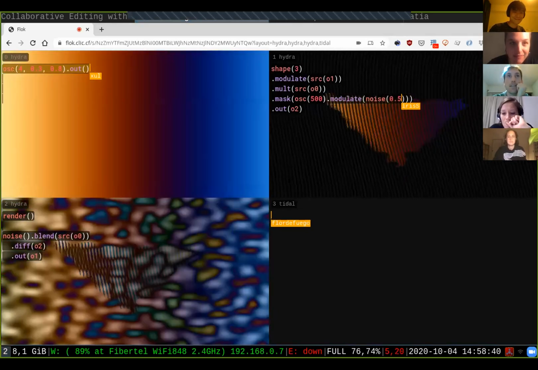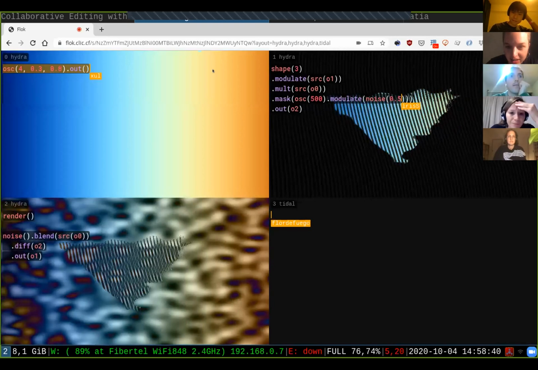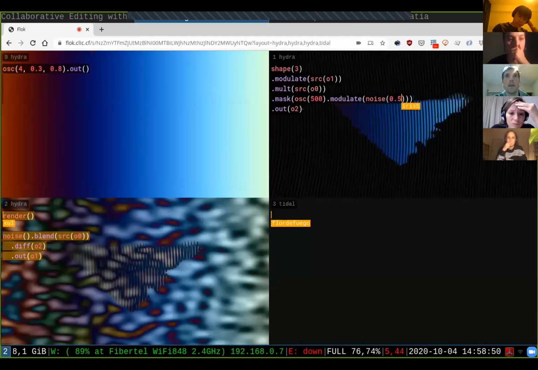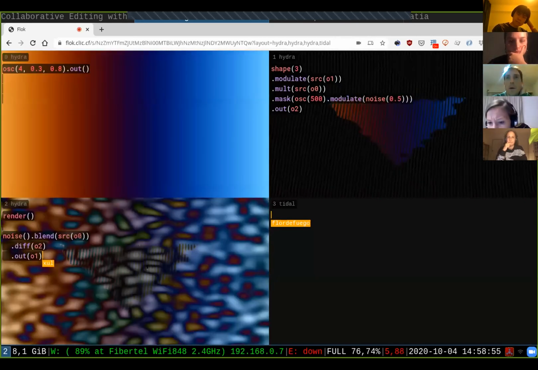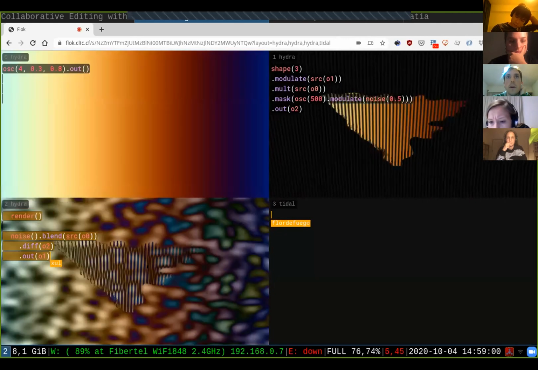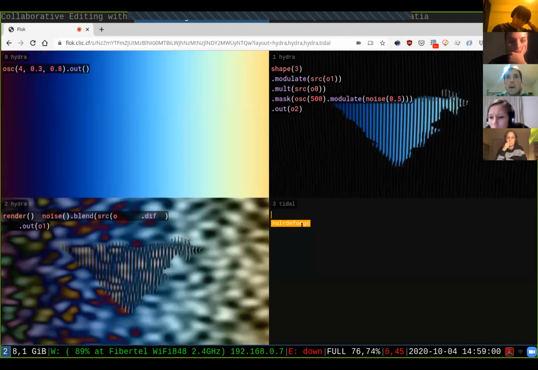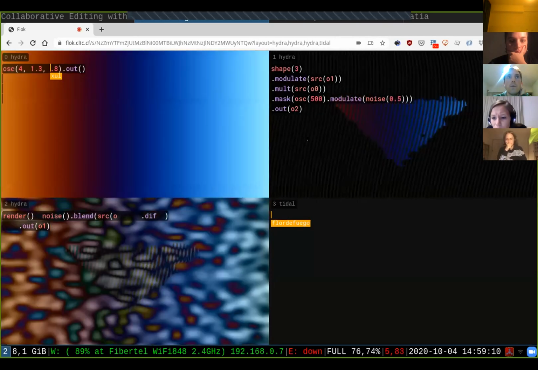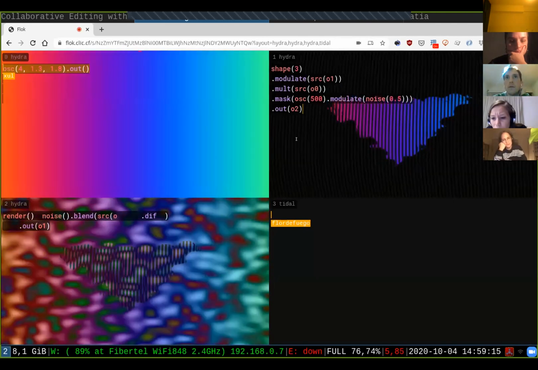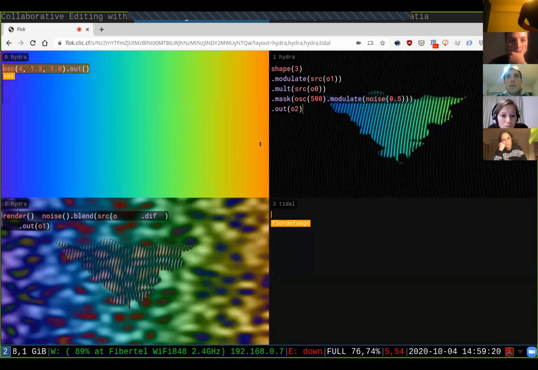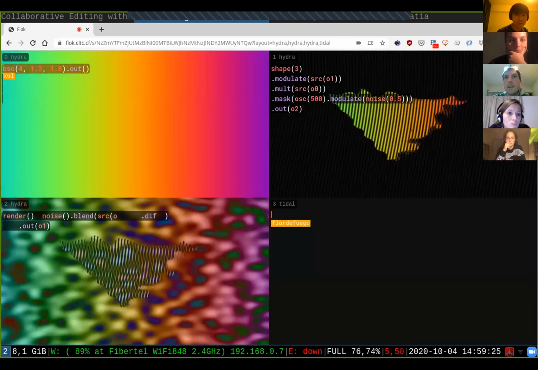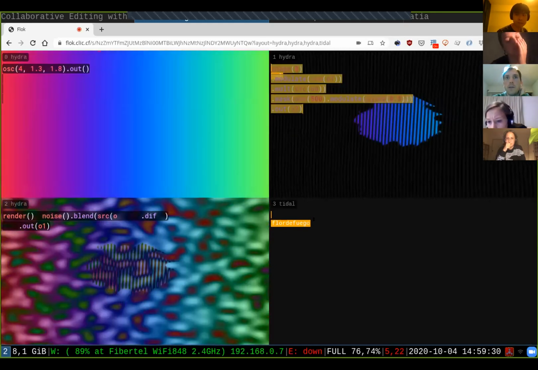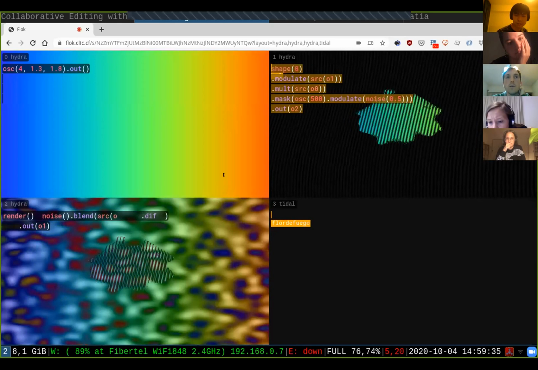We had a few questions in the comments. Does each instance of Hydra and Flok have 4 buffers each, or do they share outputs? No, there's only one instance of Hydra, so everyone shares everything. Actually, that also happens with Tidal and FoxDot. Everything is shared. So if someone writes to the main output, it will overwrite whatever another person wrote to the main output. The same thing happens with Tidal. If you write hush and evaluate, it will hush everything for everyone. So yeah, it's all shared.